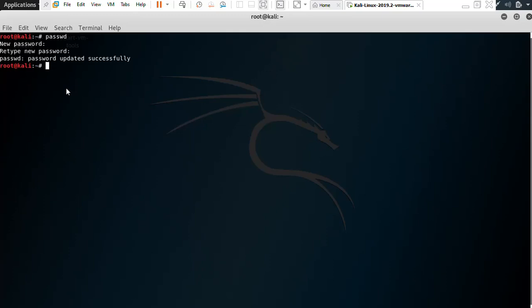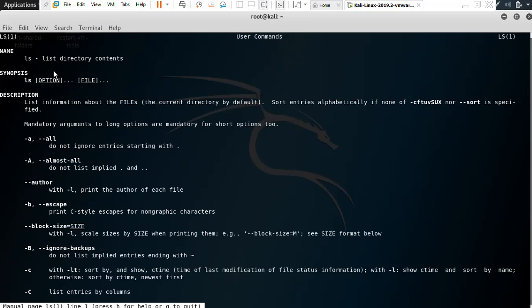So lastly, I want to show you something called man. Man pages are your instructions for any command that you are running. Most commands come with a man page. So let's say we wanted to look at ls. We can say man ls, and then it's going to give us all this information about ls. Here we can see ls, which is listing directory contents. So that command which I showed you, -a. You can use -a, and this one works in a way that it will list all the contents.